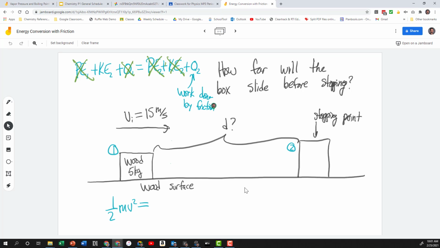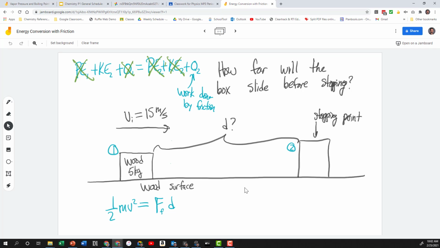Remember, energy is simply the ability to do work. So you can think of the friction force as taking work away, or taking energy away from the box, because it stops, right? That energy has to go somewhere as internal energy. So the frictional force times the stopping distance is the work. And we can solve for D because we can find out the frictional force.